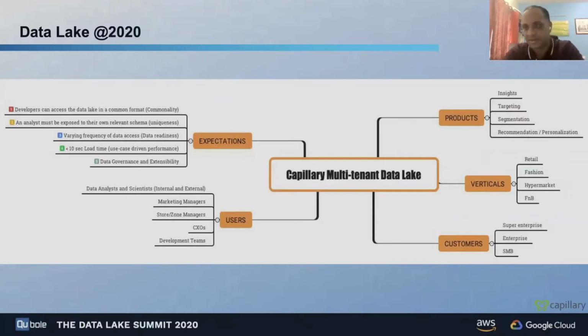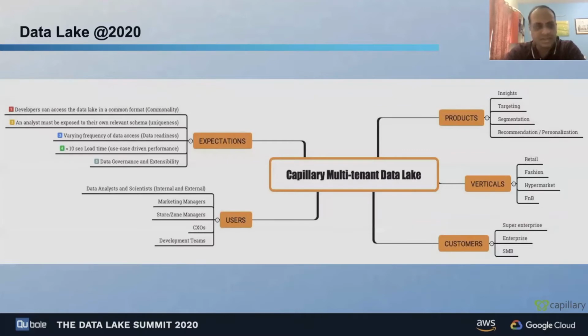In the case of super enterprises, at the other extreme, not only does the product have to be performant and serve all the use cases, there are also tons of users and stakeholders on the super enterprise platforms. The expectation generally ranges from not just having complex features in the product, but also the ability to work on top of the data lake in a flexible format. So that adds to the complexity of the size of the customers.